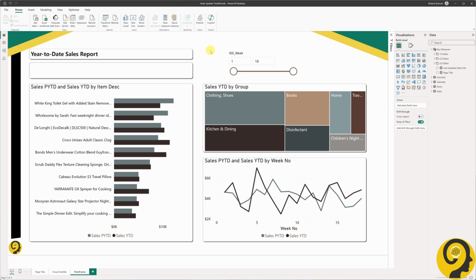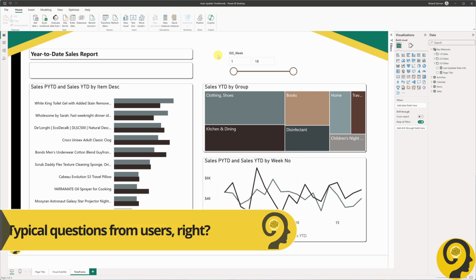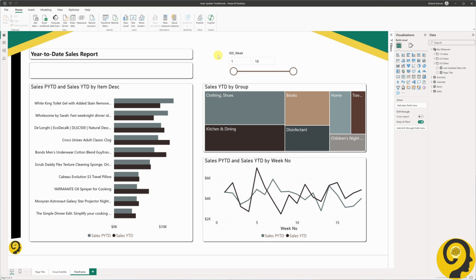All of the visual elements focus on so-called year-to-date figures. But what is that year-to-date time period? What dates are included here? Do we use a comparable period, such as all dates until the 25th of April? Or is it more of a January till April comparison, where the measure for last year includes more dates? To eliminate this kind of confusion, we can add the timeframe measure to the page.